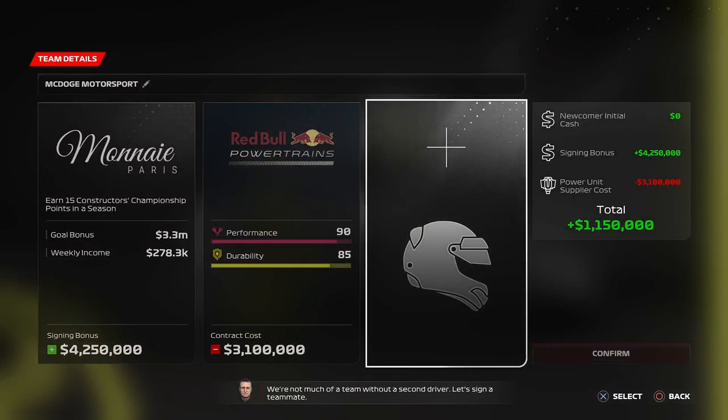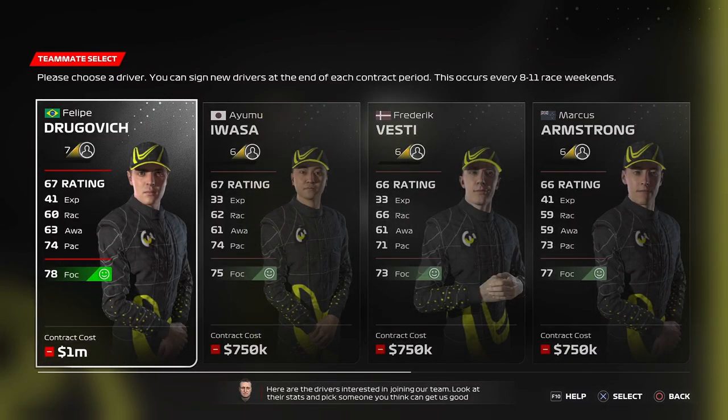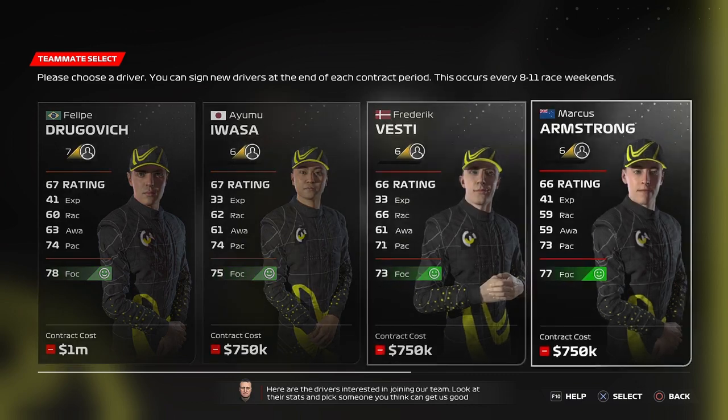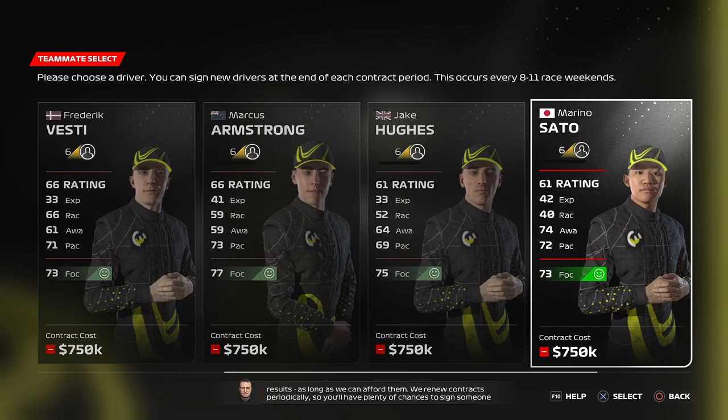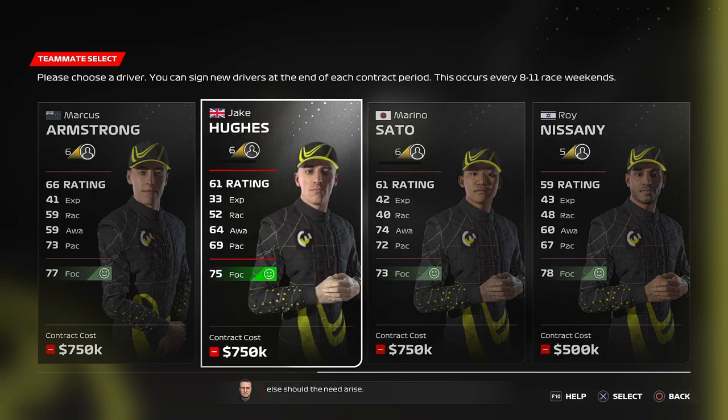We're not much of a team without a second driver. Let's sign a teammate. Here are the drivers interested in joining our team. Look at their stats and pick someone you think can get good results, as long as we can afford them. We renew contracts periodically, so you'll have plenty of chances to sign someone else should the need arise.